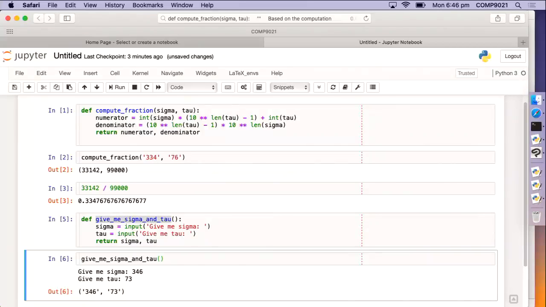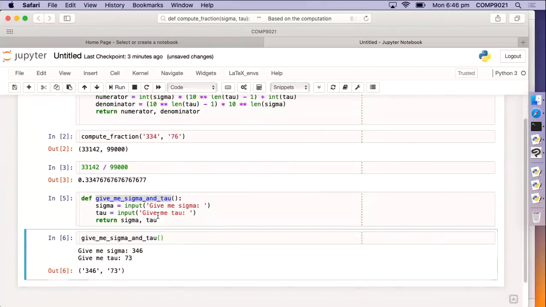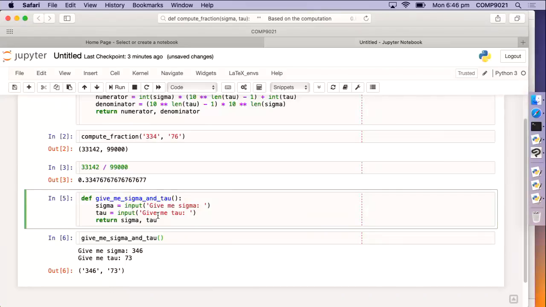It returns these two strings. Good. So what I would like, of course, is to pass these two strings to my compute fraction.